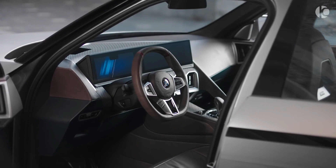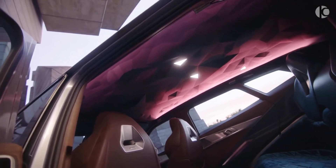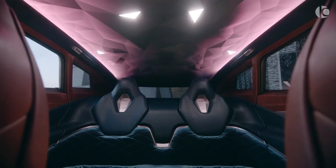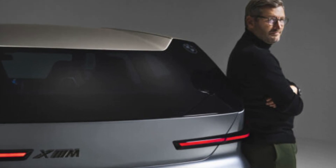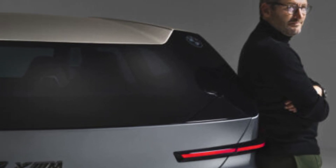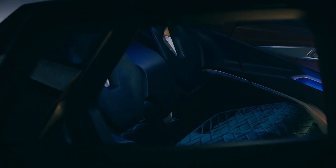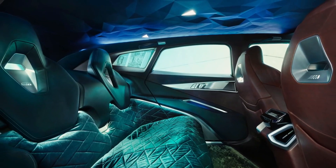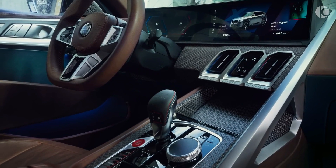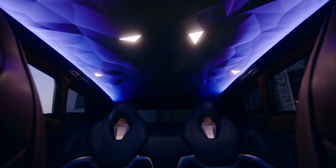Another distinguishing characteristic of the production XM will be its status as both a premium and a sporty SUV. Van Miel stated that M vehicle customers had requested greater luxury to go along with the performance, and this is the first example of that new strategy being implemented in production. BMW design chief Domogoy Duquec called the car an ostentatious statement by BMW M in the center of the premium sector. Richer material selections — such as old brown leather for the front seats, teal diamond velvet for the back seats, and copper and carbon fiber trim components — demonstrate the luxury interior focus. Materials in the front and back are purposely contrasted to emphasize the front as a sportier, more driver-focused section, and the back as the more sumptuous M lounge.